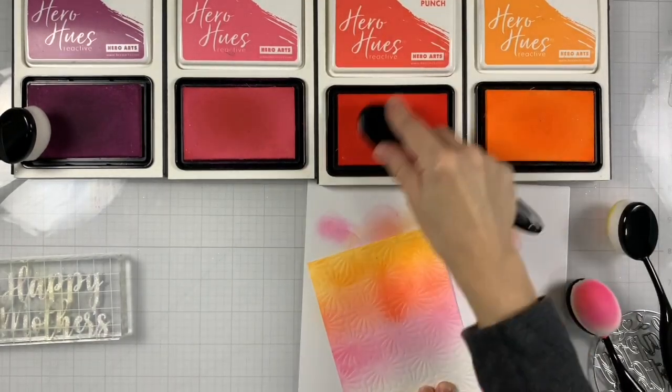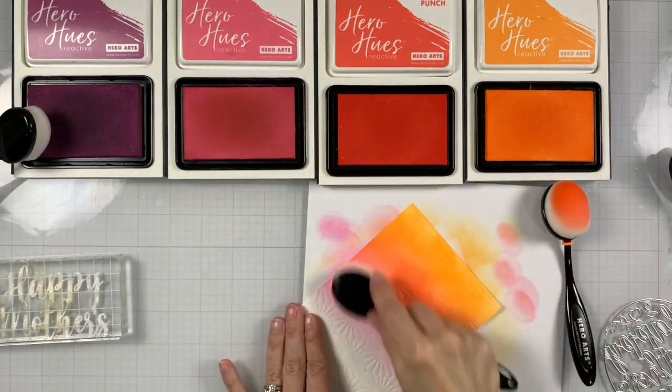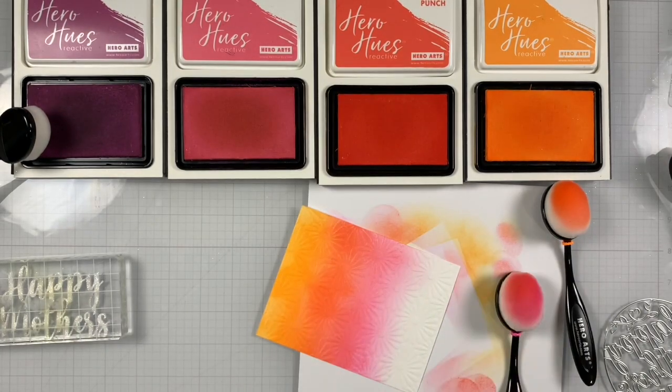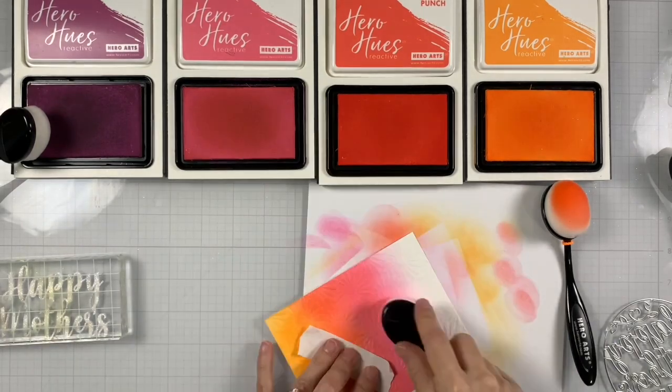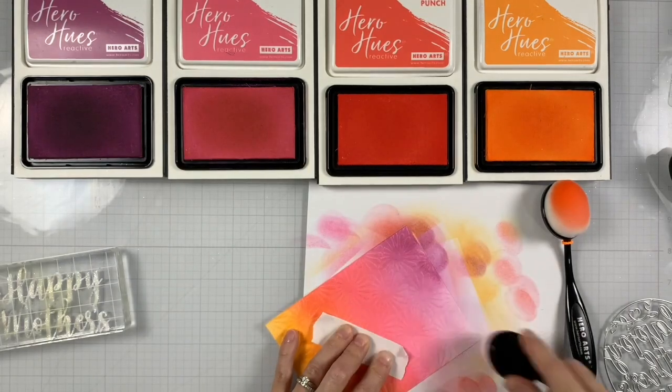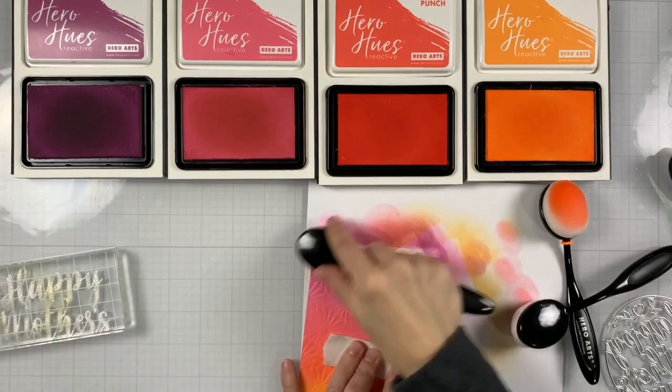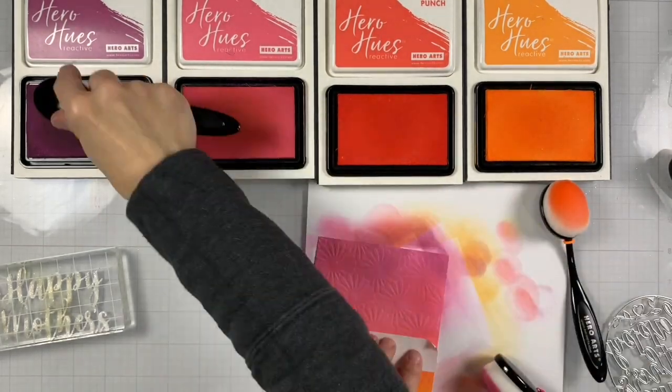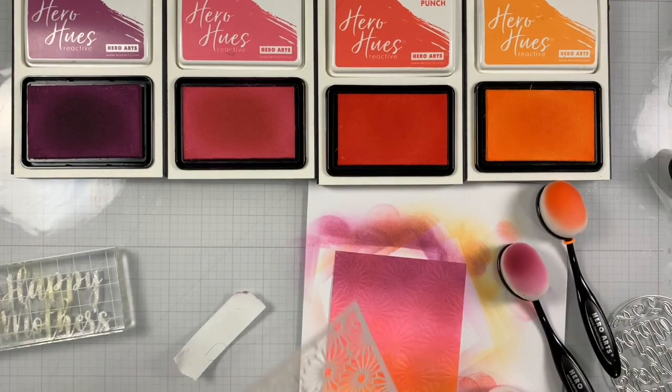So first I went light-handed, not light-headed, light-handed. And then I applied more ink to get more saturated look. Now I'm going with that Taffy and I'll switch it up to Berry Smoothie for the top. And I'll make sure that they are nice and blended. The colors have nice transition from one to the next one. I think that looks pretty good.